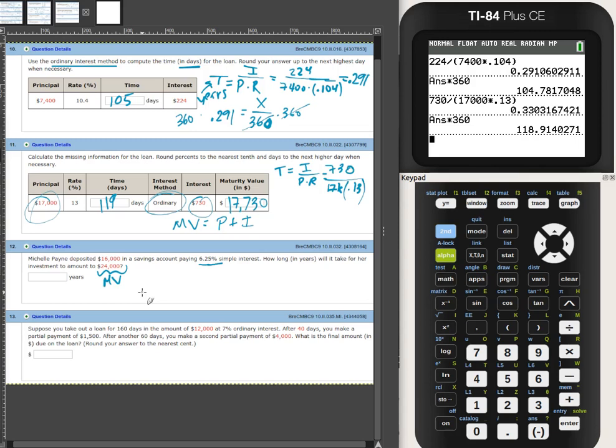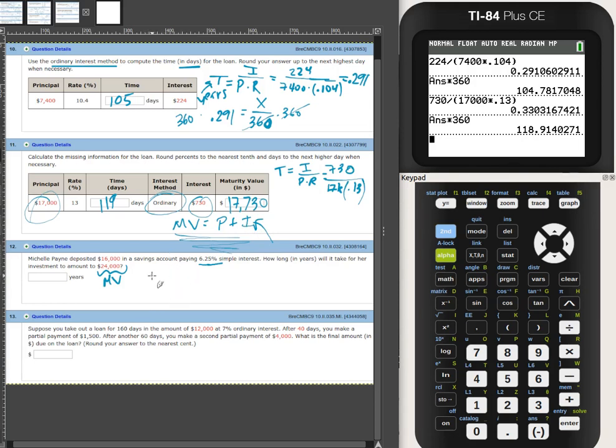Now, what can we do for the maturity value? We can just keep in mind the formula for this one, which is principal plus interest. Since I have it written above, I'm not going to write it again. We're using this formula. For interest, I was thinking it would be a good idea to put principal times rate times time, which is the formula for interest, but why don't we deal with that later?